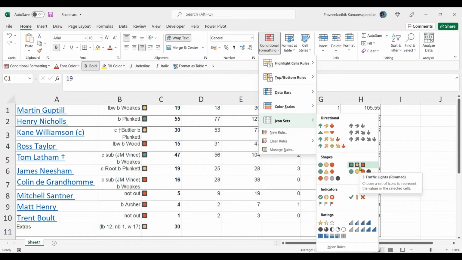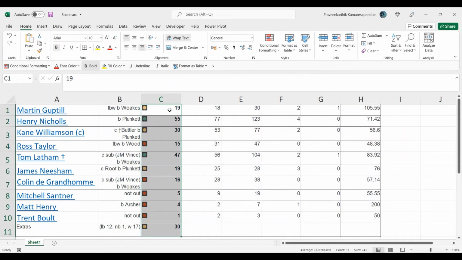So we are aware that with traffic lights, green is good, yellow is mediocre, and red is bad. So I'm going to use the 3 traffic light convention, and I have applied it, and I could see Henry Nichols and Tom Latham are given green, and then the other people, Nisham, extras, and Guptil, are given yellow, and the rest of them are given red.